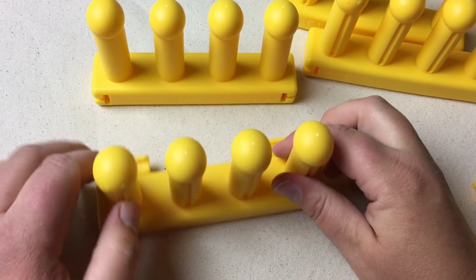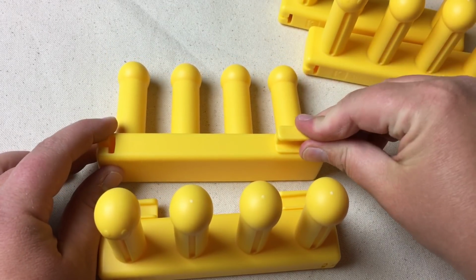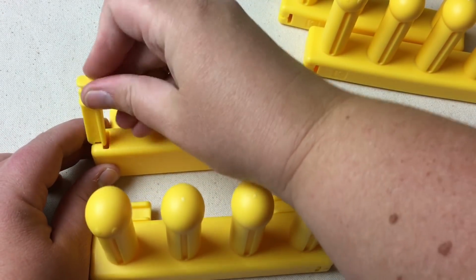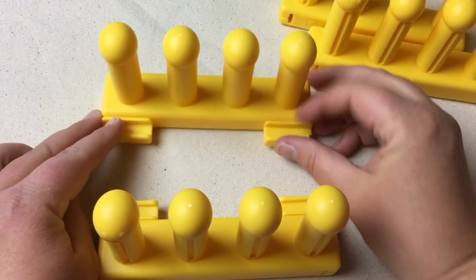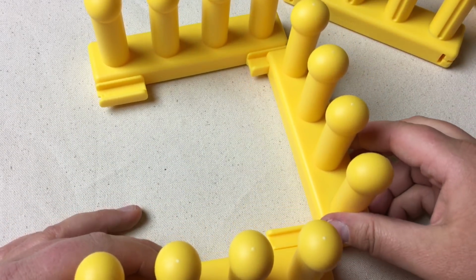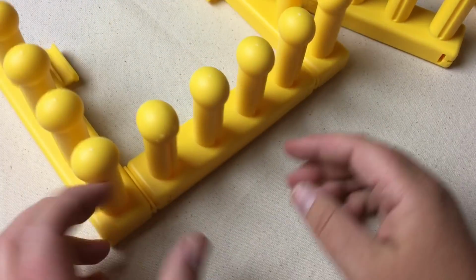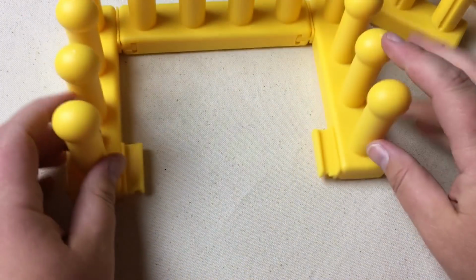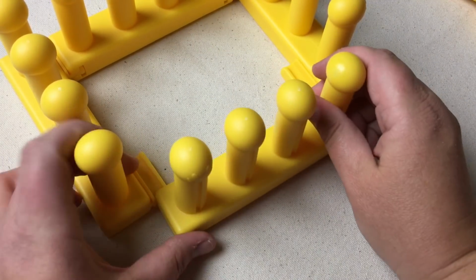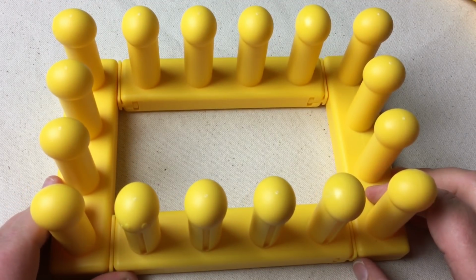So they're on one loom. And then we're going to do this loom the same way here. We're going to slide in and click, and slide in and click, so they're all to the inside. And then all you're going to do is just put in your loom, sliding it in. Remember that the grooves face the outside. So we'll slide this around, put this last one on, click, and you've got 16 pegs.